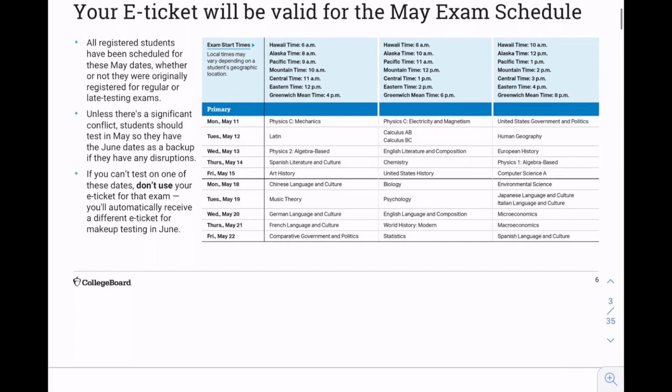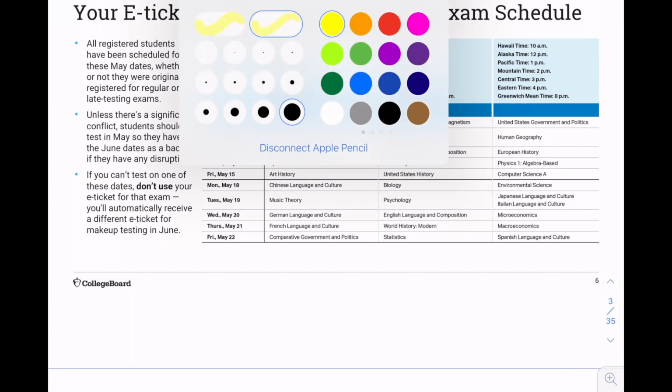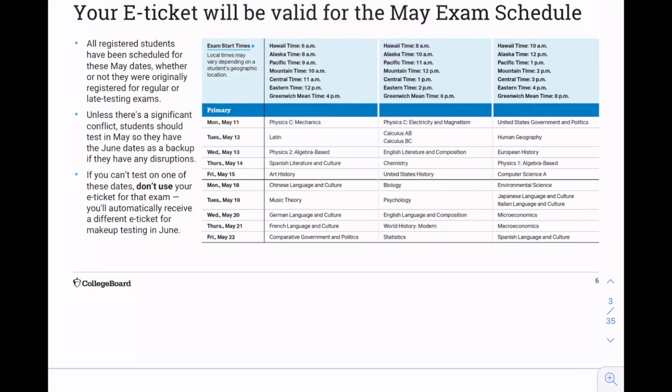Here we have the entire schedule of the AP exams in case you need to know it, because I don't know what exams you're taking. But our exam is right here.